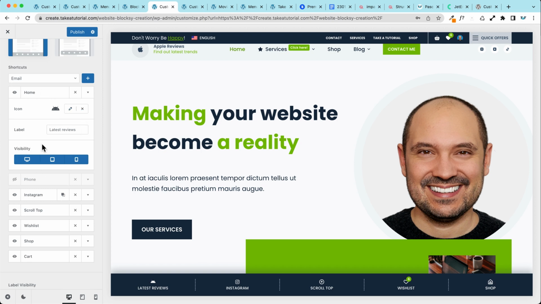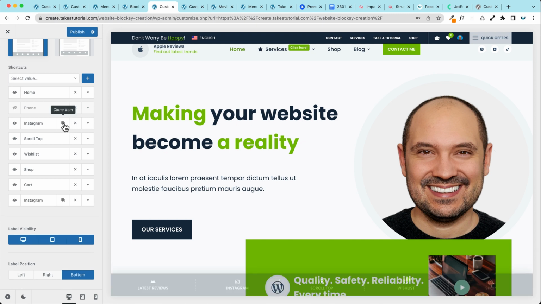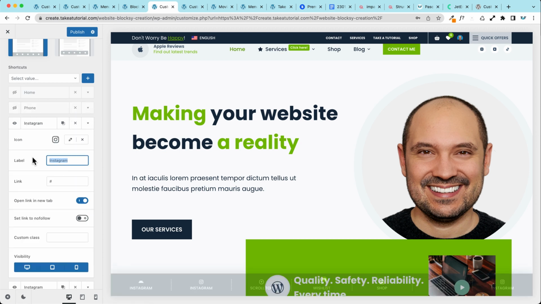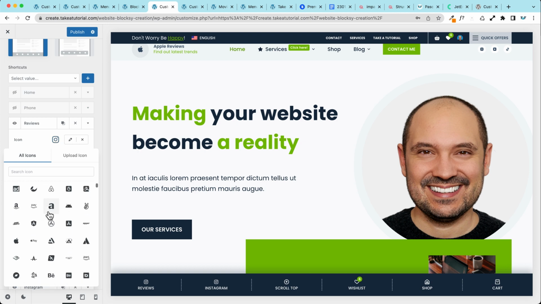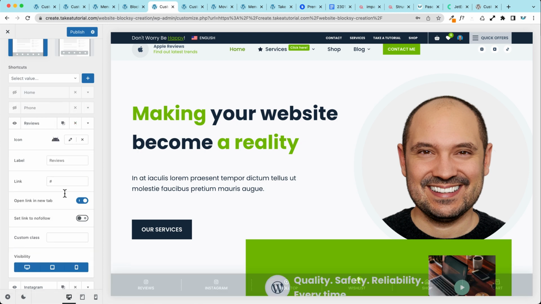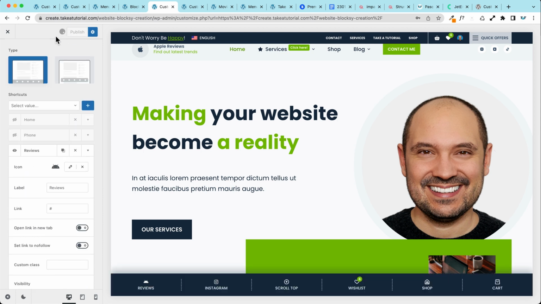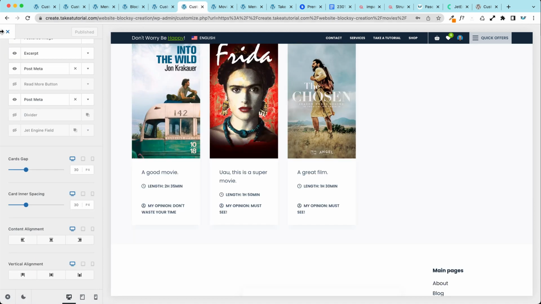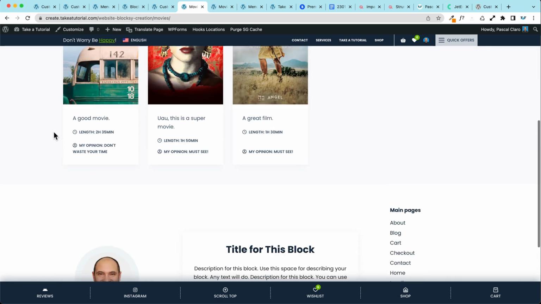And now, for example, here, latest reviews, you should use a custom one, and you can duplicate this one, you can remove this one, and in this case I have this duplicate one here, and I can use this one for custom reviews, and I can use my custom link here. I can change the icon, and I can put this one, and that's it. I can just make it open the same tab, and once I publish this, I can go and visit my website from the outside. So let's go and check it out, and voila, we've created a beautiful bottom bar.